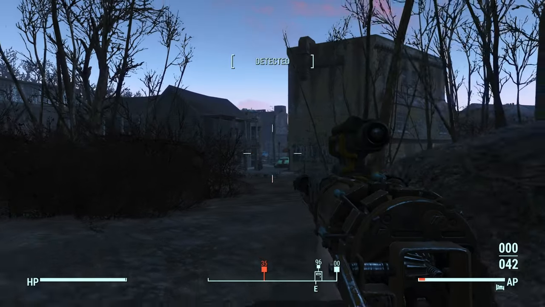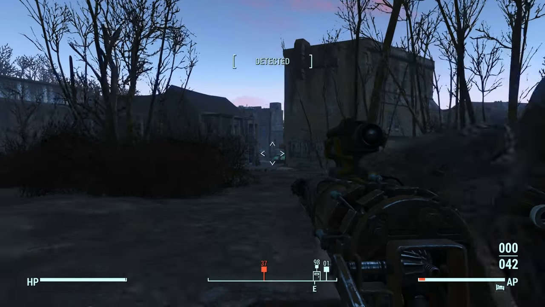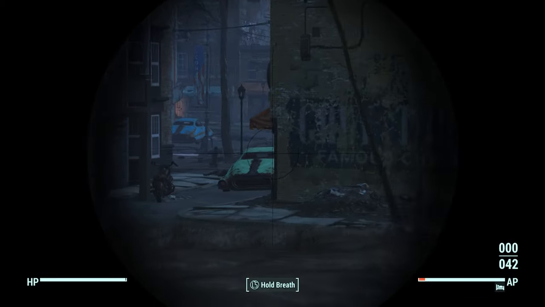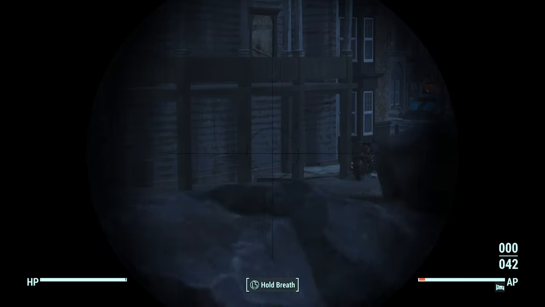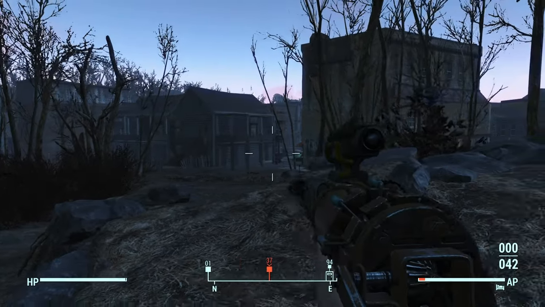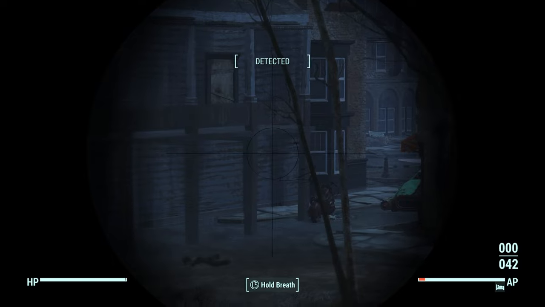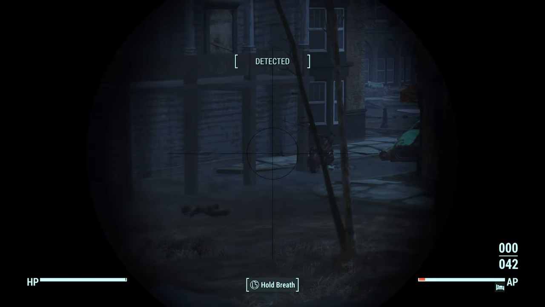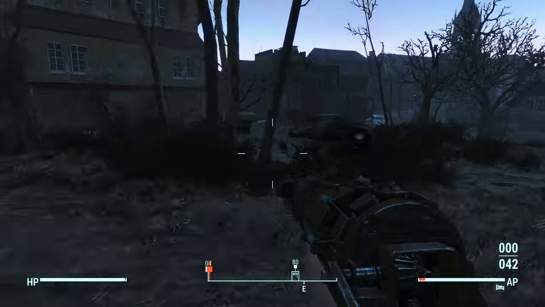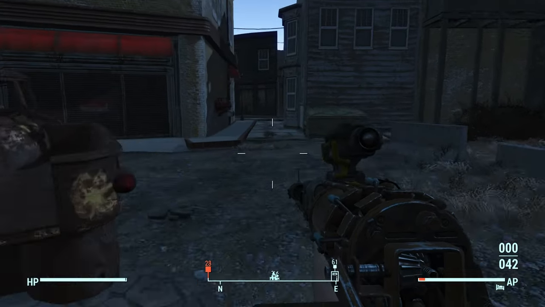Okay, but no, seriously, where is the Deathclaw? Because logically, I should be staring right at it right now. Wait. Did the Deathclaw get itself glitched inside of a building? The Deathclaw got itself glitched inside of a building. Thanks, game. No, really, thank you.